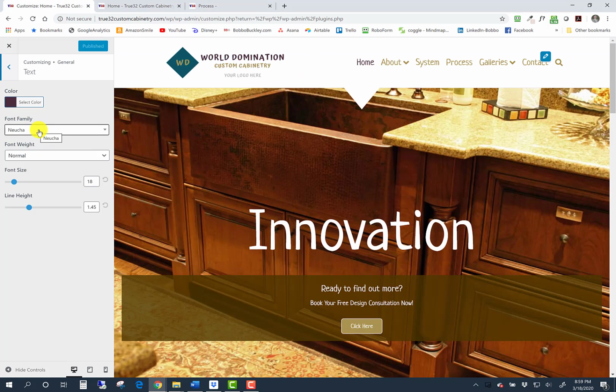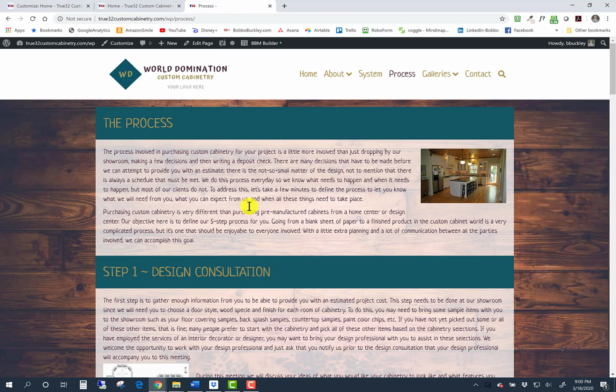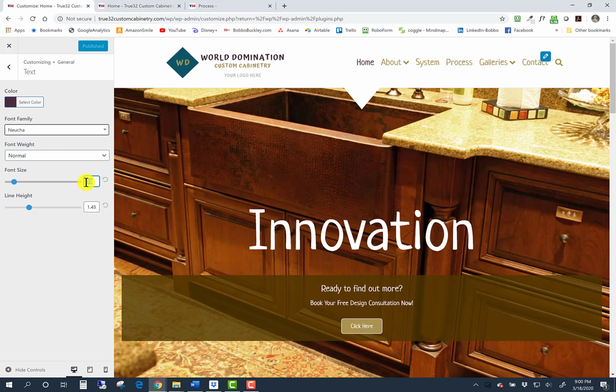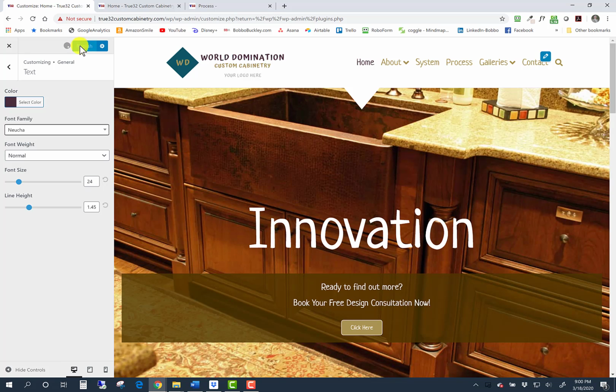And it's this same font and the same weight, and some fonts don't have multiple weights, and if they don't, you'll just see normal. But if they have multiple weights, you'll see bold and thin and different options for that. And then the font size, and again, you can use the slider or type in the number, but the font on all these pages is 18 currently, and literally if you change it here, I'll change it significantly so it will change it on the page.